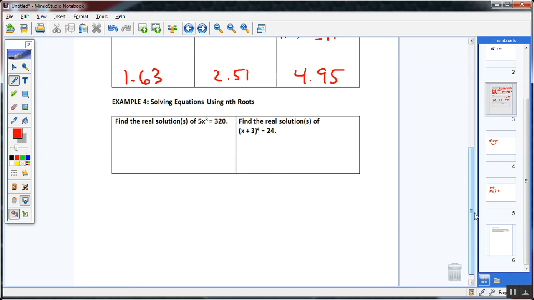We have to get x alone. So to get x alone, I would have to get x cubed alone first. So this 5 out in front of x cubed presents a problem. If I had 5x cubed equals 320, kids, you tell me what to do. What do you think you want to do? Say again, Braden? Absolutely. We've got to get x cubed alone before I can even get x alone. So we've got to get rid of this coefficient of 5. So we're going to divide by 5. This is x to the third on the left. How about 320 over 5?